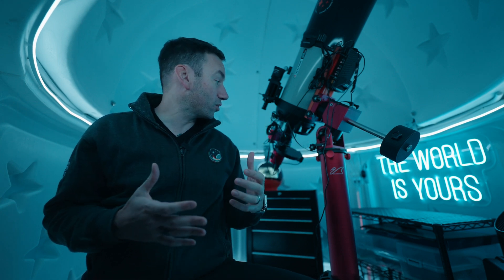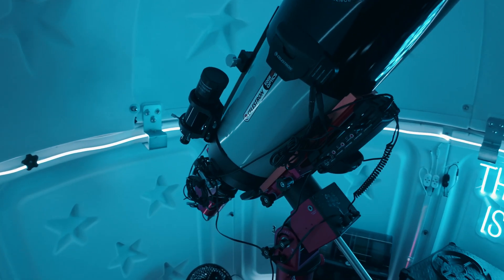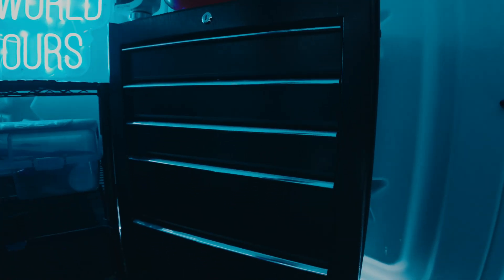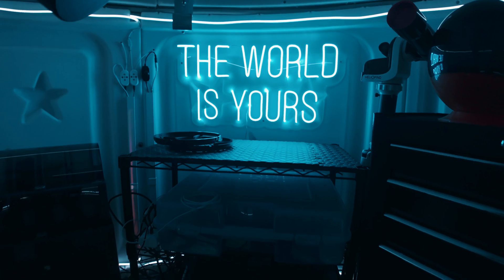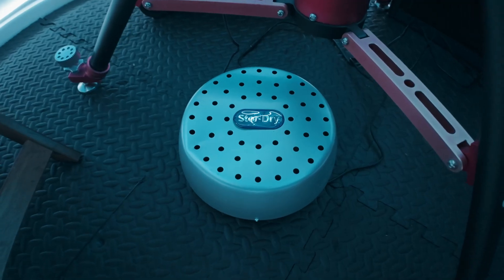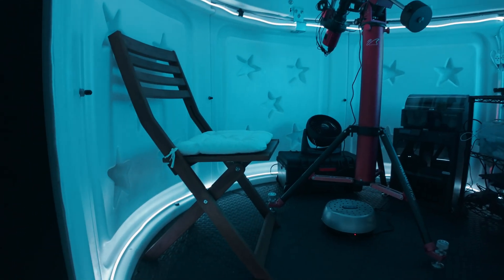This is so surreal. From staring at the pieces sitting on my roof for well over a year to actually being here inside the finished space is an absolute dream come true. It's pretty cozy in here, but it does have space for all my essentials: my Celestron Edge HD 8-inch telescope, some tool drawers, extra storage shelves for random gear, a fan for when it's hot, a boat warmer for when it's cold, and even a chair to sit in. Not bad!